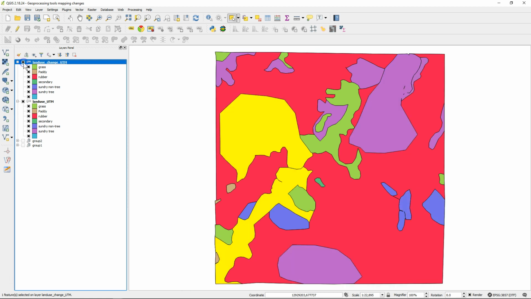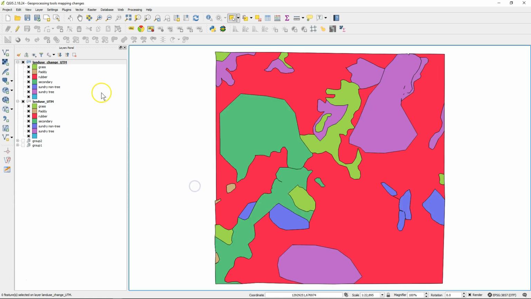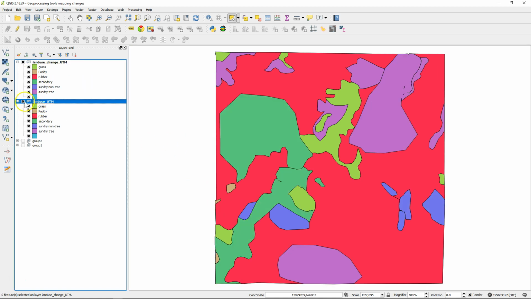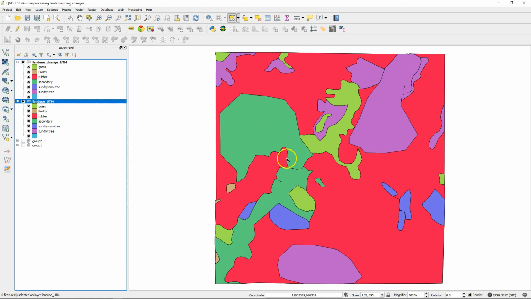Now, just based on visual inspection, we can notice there are some differences between them. However, we want to run a proper analysis which extracts the exact area with the changes, and we can calculate the area as well. Before we do that, usually we convert our file into the UTM system, in which the measurement unit is meter. So when we do the calculation, the unit of measurement will be in meters as well.